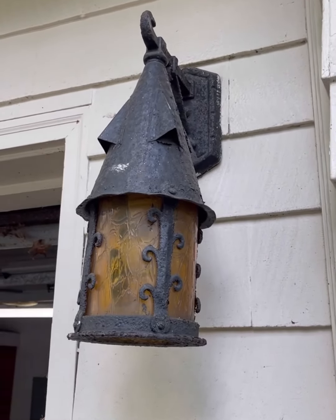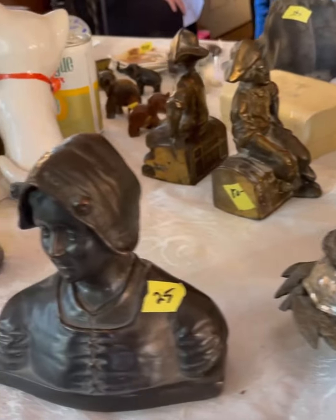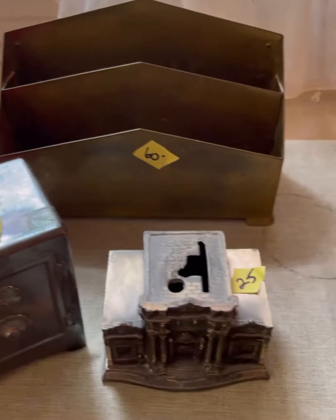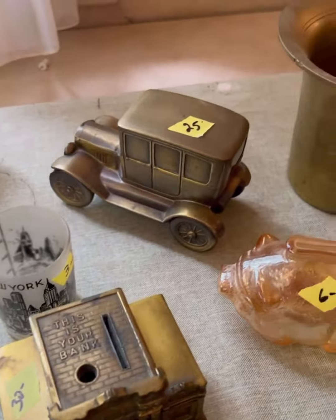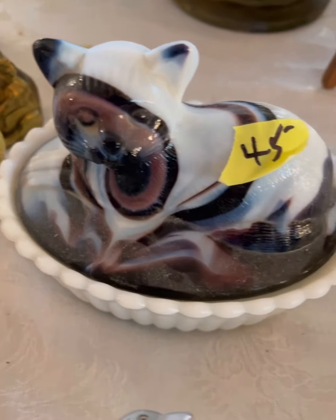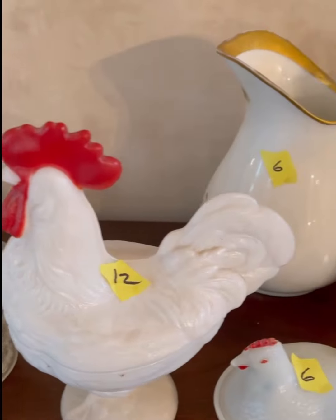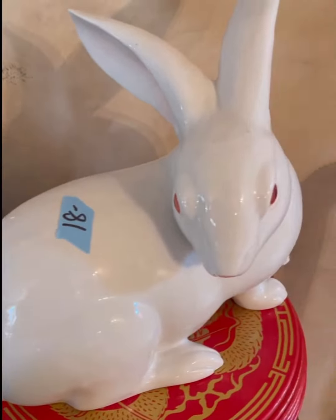Now back to the sale. There were so many turn-of-the-century finds, mixed with kitschy and bizarre things from every decade. The ephemera and miscellaneous pieces were vast and varied. Plenty of porcelain, brass, and glass that you'd see at any sale, but it's the things I've never seen before that always get me excited.